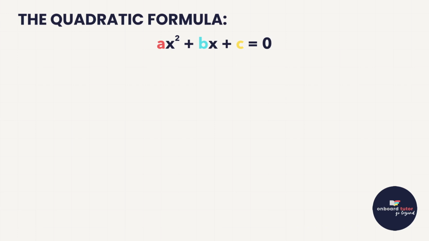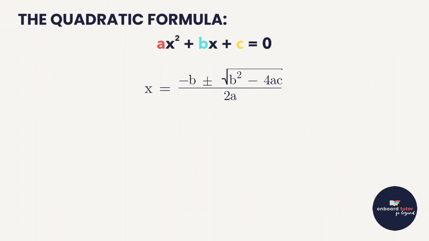quadratic formula. So if ever you have a quadratic equation, in other words, x is squared, and you cannot factorize it, you can use this formula and you can solve for x or whatever the variable is that is unknown in your equation. And you can do so by saying minus b, you substitute in your b value, plus or minus the square root of b squared minus 4ac. And then you divide that all by 2 times a.